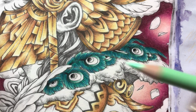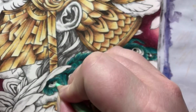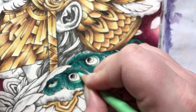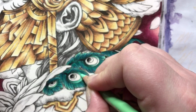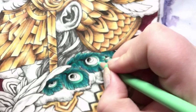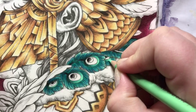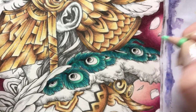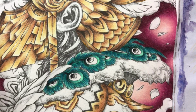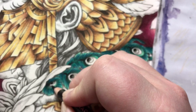Okay, now I will take that light green. There we go. And black again. Thank you. Just a light layer.